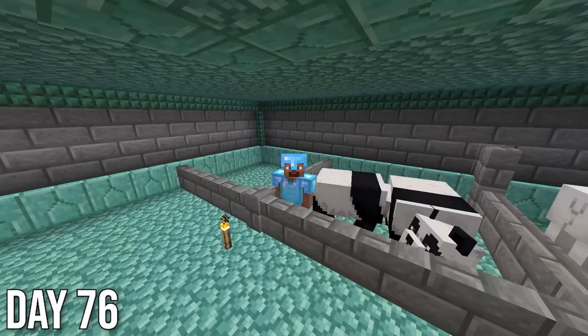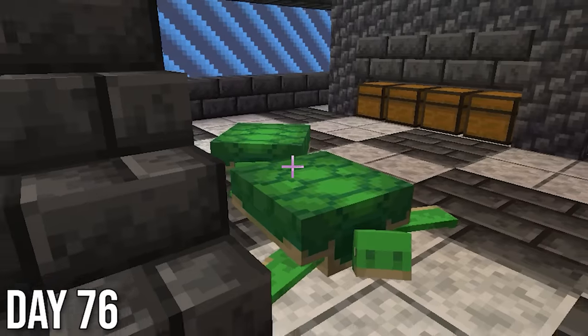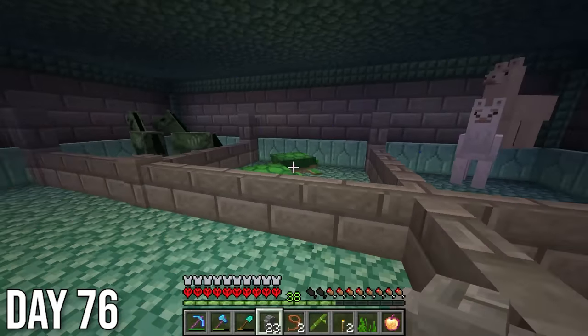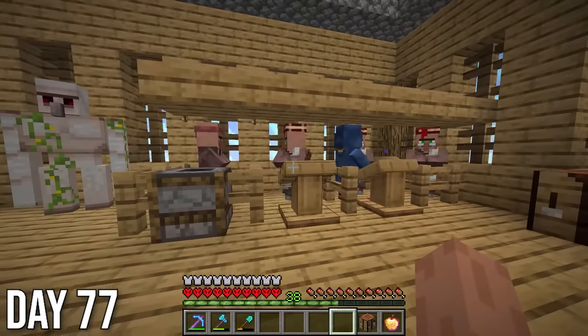So anyway, I got these pandas in here. Now, I thought I was gonna have an aneurysm from the pandas. Dude, these turtles, they're so slow. Okay, there we go. Get in. Yes! Honestly, I think we should just take these villagers up. All right, there we have it.